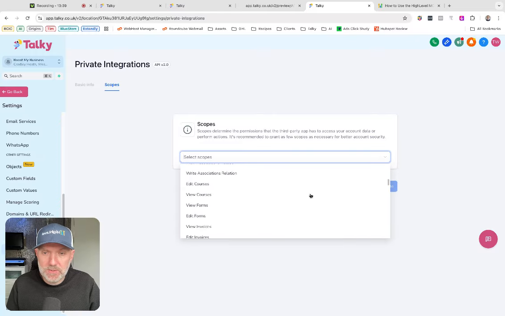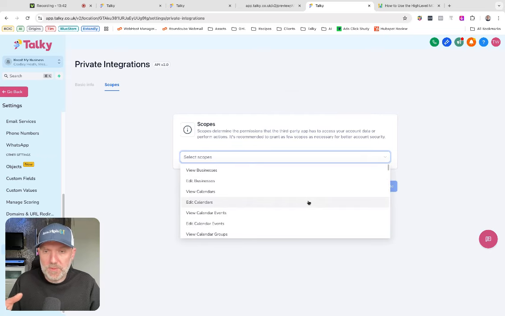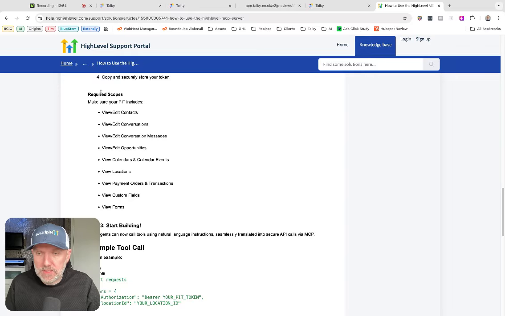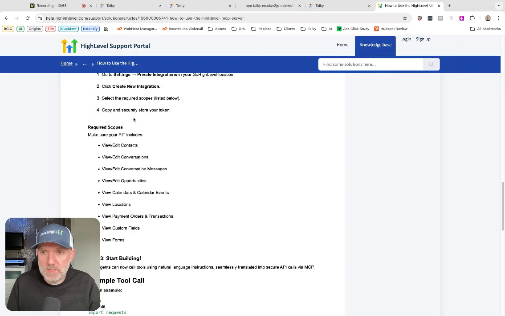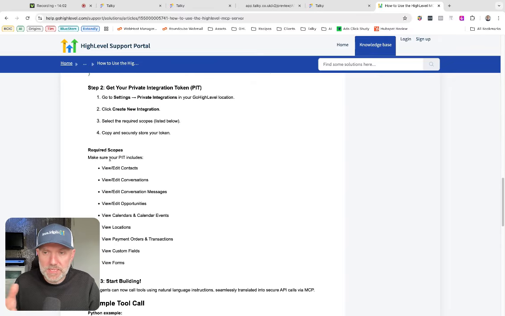You can select absolutely everything, and then it becomes a machine that can do all sorts of stuff, but ideally you want to limit it to what you actually need this bot to do. Now, if we head back to the instructions and scroll down a bit further, these are the required scopes to make your MCP work fully. So in order to do all of these things, it needs these scopes.